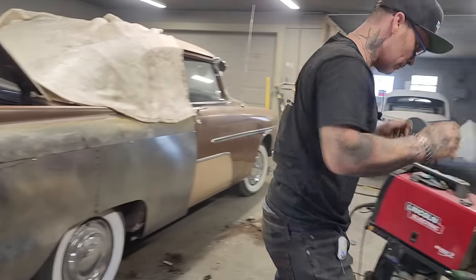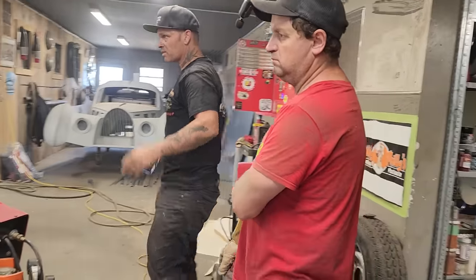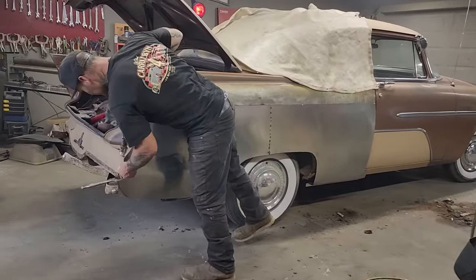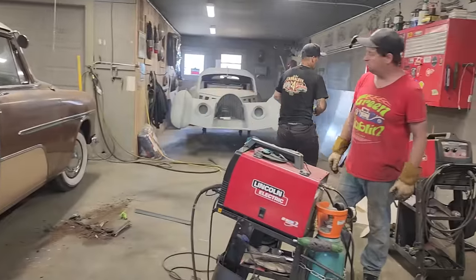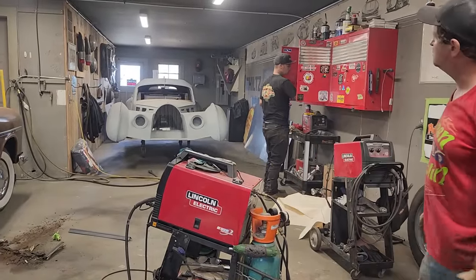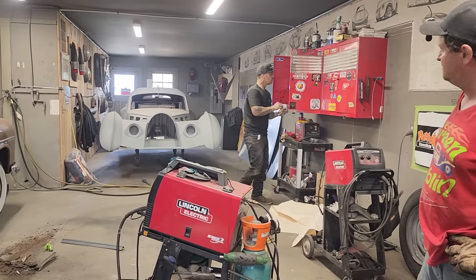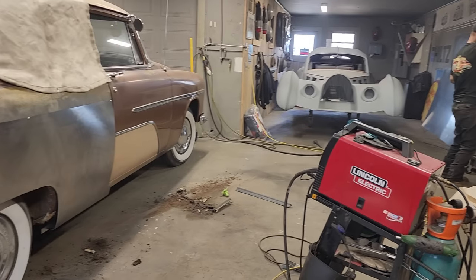All right, there's our start of our quarter panel. That doesn't look bad. It's a start. There's a lot going on to get this to fit and get it to fit right. What I'd like to do there, and what I'm going to do there, is put a self-tapper through the end of that. It's going to haul it in, hold it, and make me happy. I'll get a longer one.